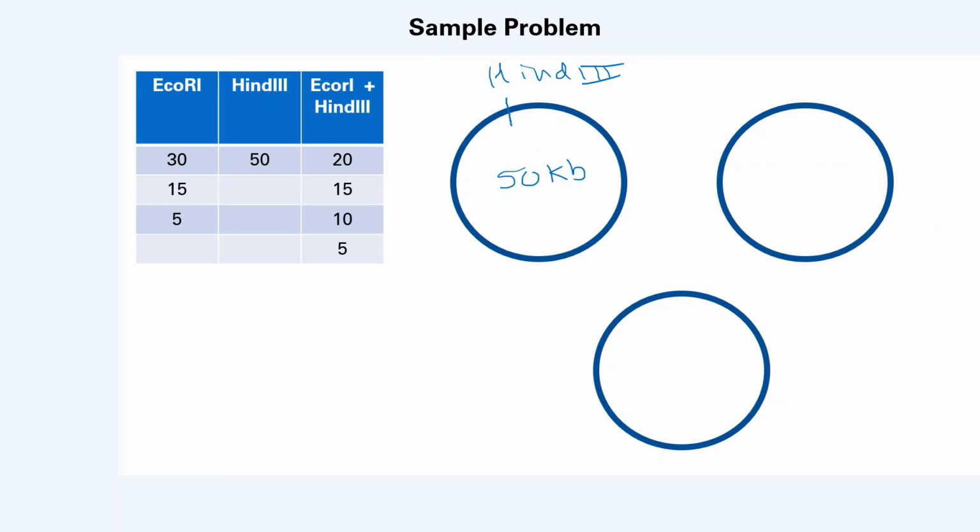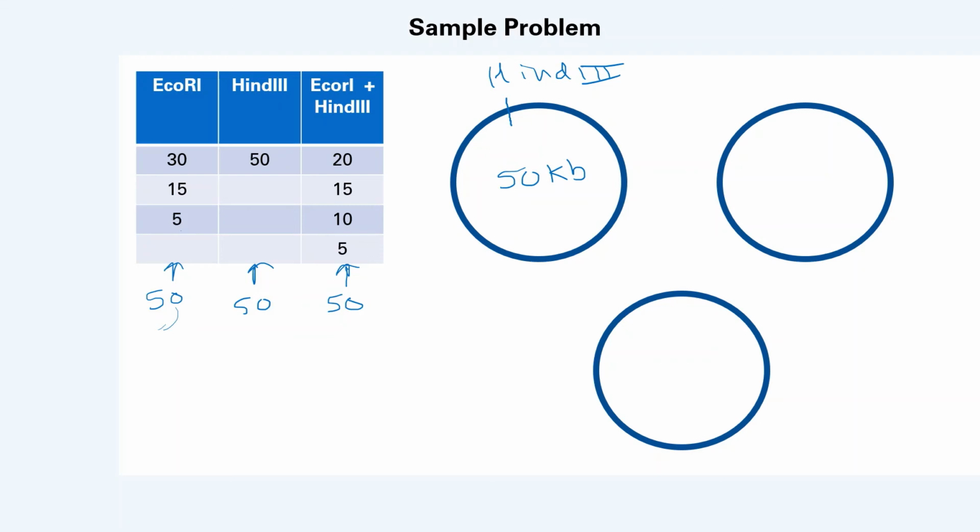Now I'm also going to check that 50 is the addition of fragments from HindIII and also the addition of the fragments from EcoRI. That means there is no fragment in the EcoRI digest that is double, because sometimes you may have double fragments and then your sizes will not add up to 50. And that's an indication that you may have a double fragment of the DNA. And when you add up the double digest, that also gives you 50. That means there's no double fragment here as well. So we are done with HindIII mapping.